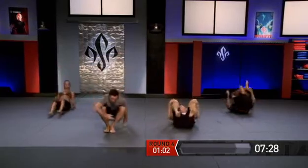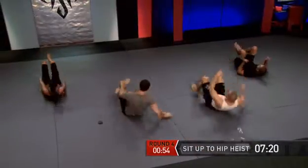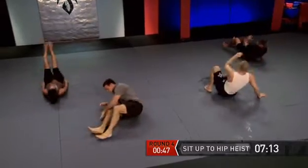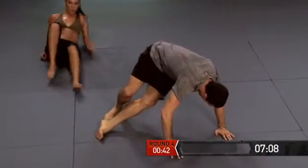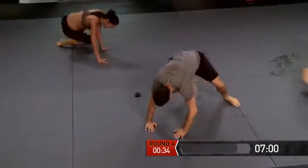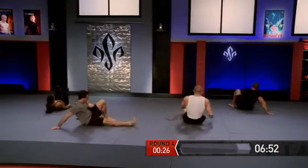All right, and our most complicated here is our hip heist sit-up, okay? So we sit up and we hip heist. Sit up, hip heist. Going side to side. Now you guys keep working at your own speed, okay? And I'm gonna break down this movement for those. You should have watched the foundation section, but just a quick look. I lift up, kick through, come up, I lift up, kick through, going side to side here. I sit up, lift my hips up, kick through.